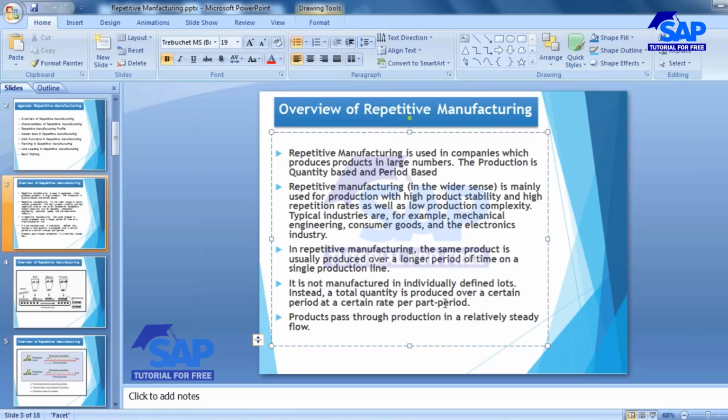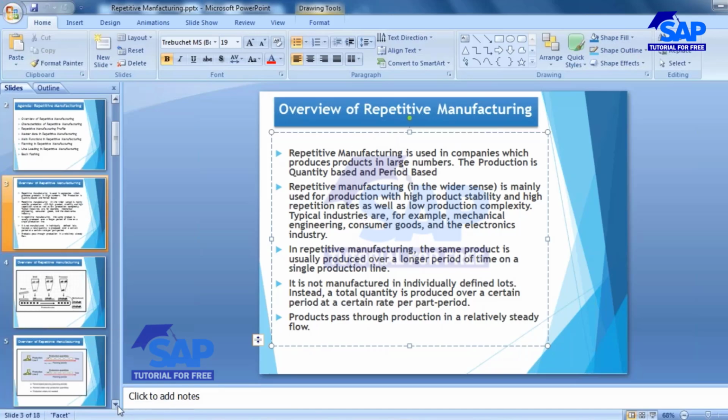So based on some rate you keep on producing the product. Production passes through in a relatively steady flow, continuously on the machinery. In those kinds of scenarios you will use repetitive manufacturing.